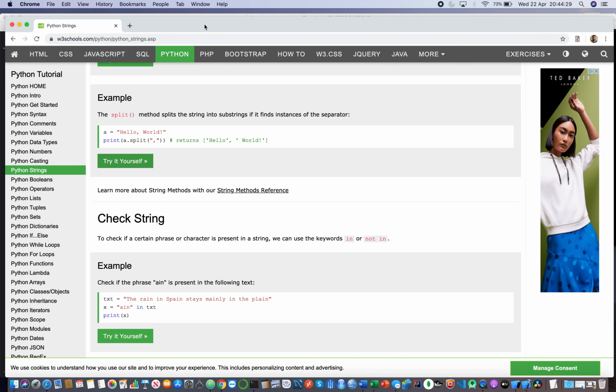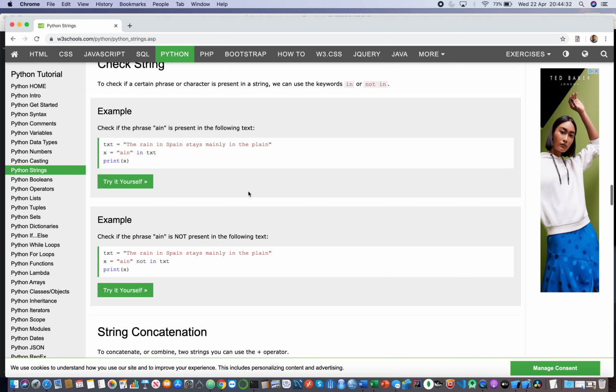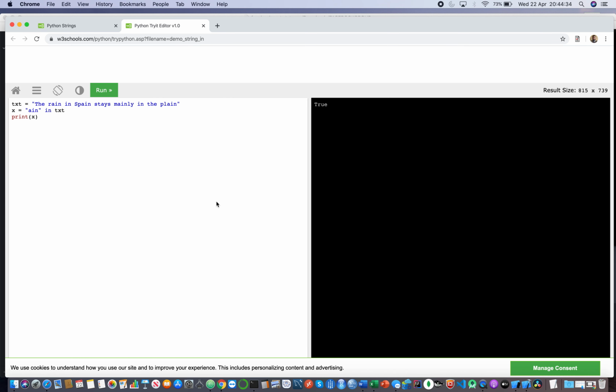Okay, the next one is we want to see whether a specific string is in a text. So this is a string saved in a variable, and all we're saying is check in that variable, using the special keyword called in, whether AIN is in that. If it is, tell me.